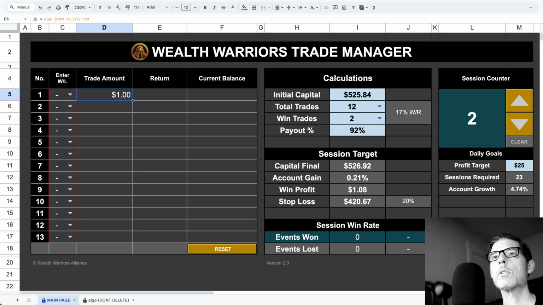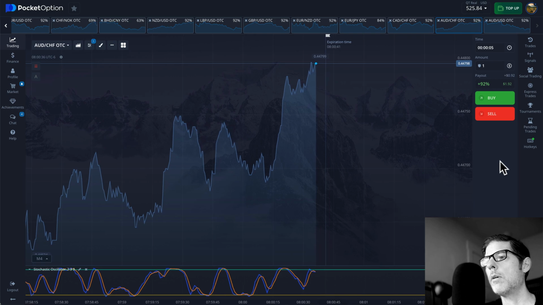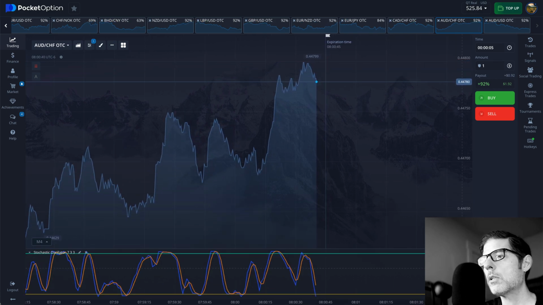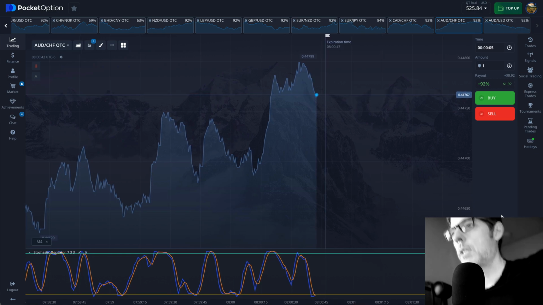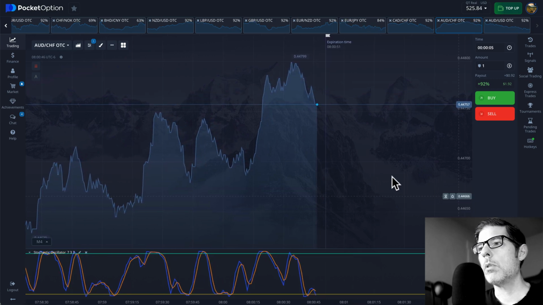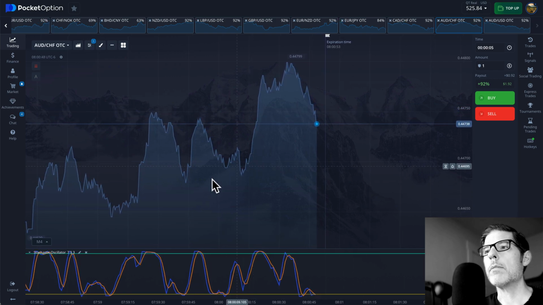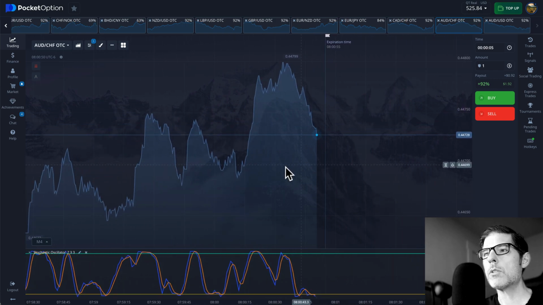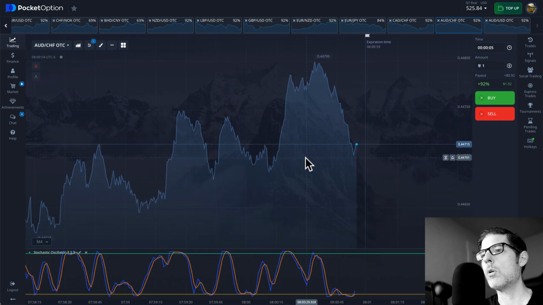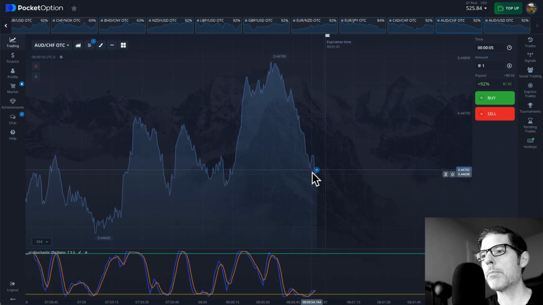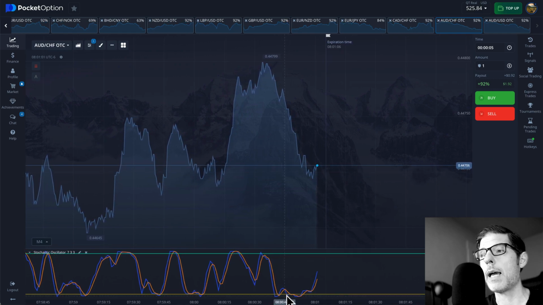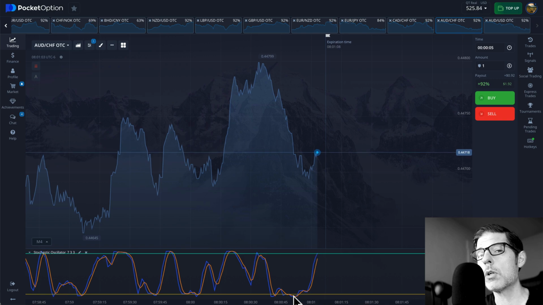Okay, so let's go back to Pocket Option and let's go ahead and continue. I'm going to widen this up here at the bottom a little bit. And let's get ready here. So we've got some pretty hot trades to work with. Look at the line chart right now. Take a look at it. It's going up, right? But it looks like the price is coming down. But look, it's hitting the bottom of the stochastic oscillator. When is it going to turn around?